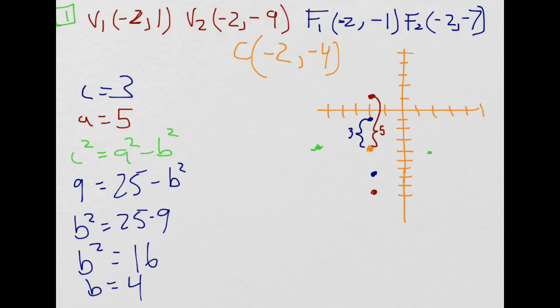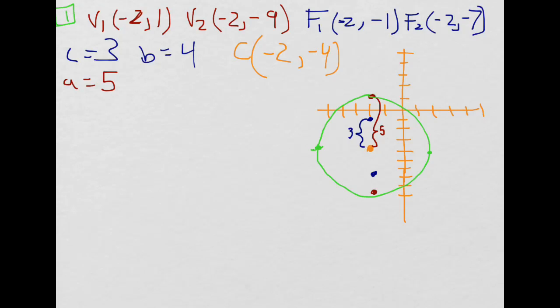And we can sketch in this ellipse. That's not the best sketch I've ever done. Yours should look better because it's harder to do this on the iPad than it is to do it by hand. So at this point we know where our foci are, we know where our vertices are, we know our values for a, b, and c, so all that's left to do is write these two equations in rectangular form and also in parametric form.